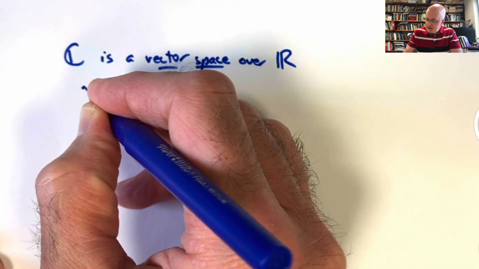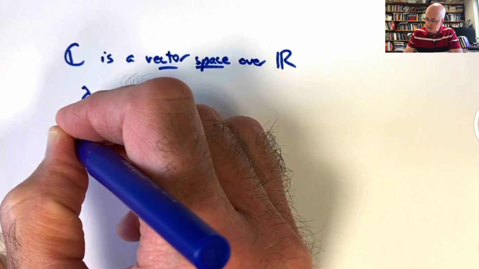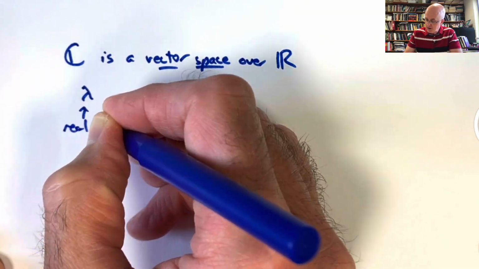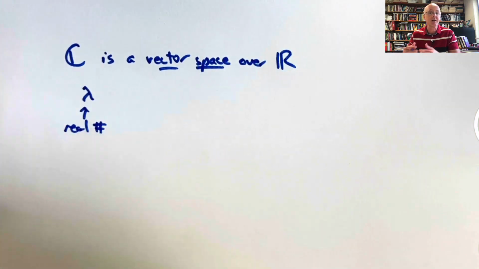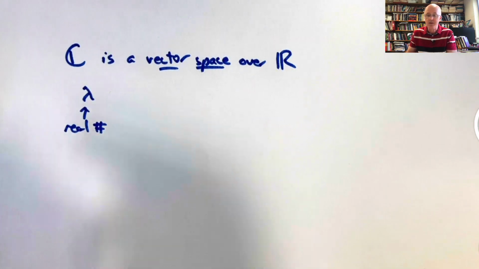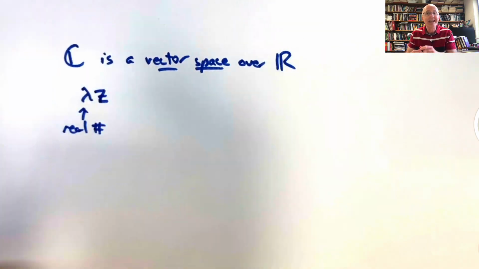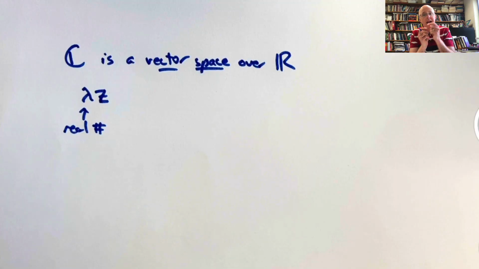I am usually going to use the Greek letter lambda for my real scalars. This is a real number here. We call it sometimes a scalar because, as we saw in video number 4, we can use it to rescale the complex number. For example, if lambda is 2 and we multiply 2 times a complex number z, if we think of that complex number as an arrow, a vector, multiplying it by 2 rescales it by a factor of 2. It makes it twice as long and in the same direction.